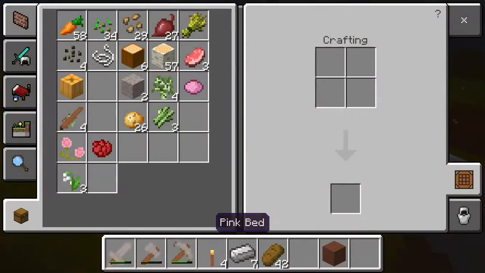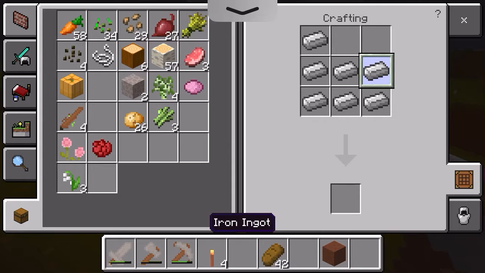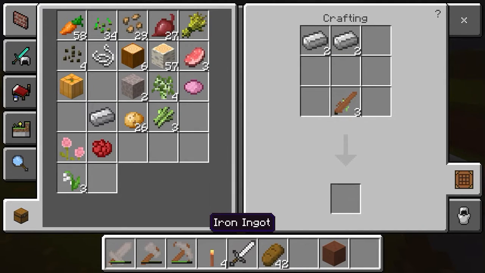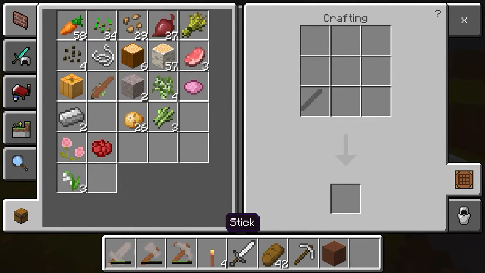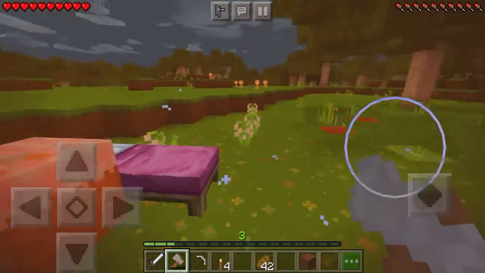Okay, I think I can make a sword with this. Hold on, I'm trying to think. I'm gonna make a sword. Pickaxe. Dang. Okay, that's fine. I probably should have made some protection, but it's okay. We can get some more iron. Not that big a deal.